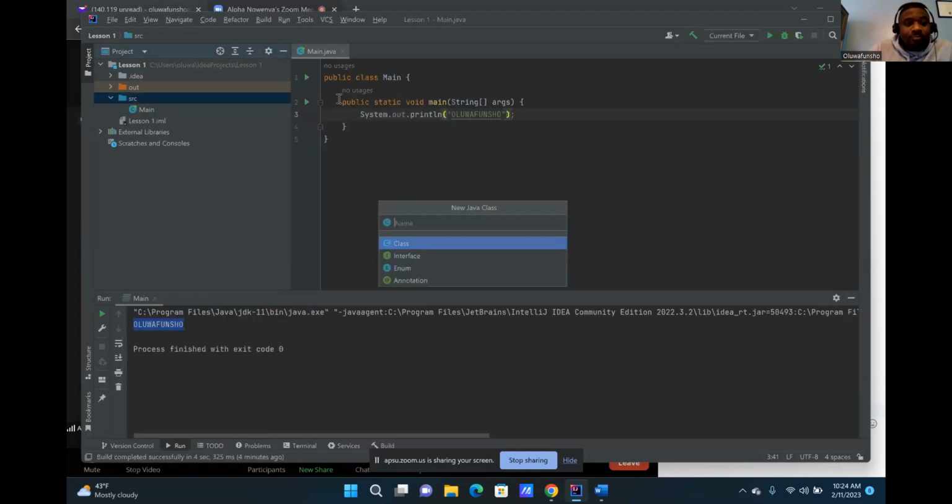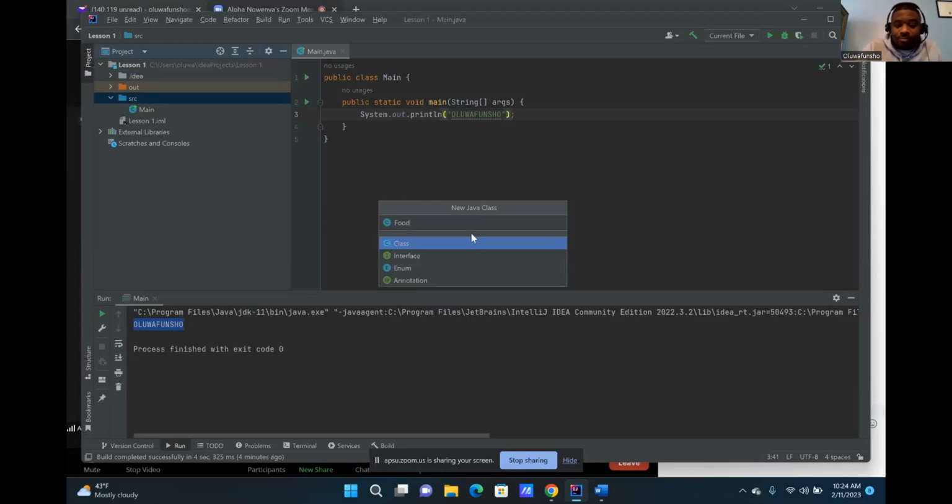And can you type food in there with the capital F? It shouldn't be capitalized all through. The first letter is capitalized. And then press enter.